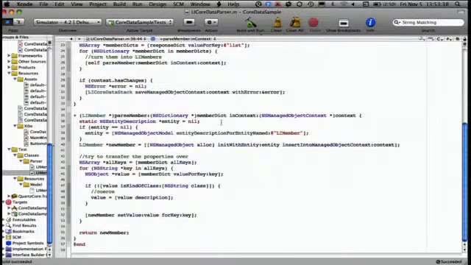Now this is a slight abstraction from the normal route. Normally what you would do is you'd say, hey, do you have the value for this key? Set that on my property, or set that on my object. What we do is we actually iterate over the response dictionary, and check to see whether or not a given key in the response dictionary matches a property in the managed object model.